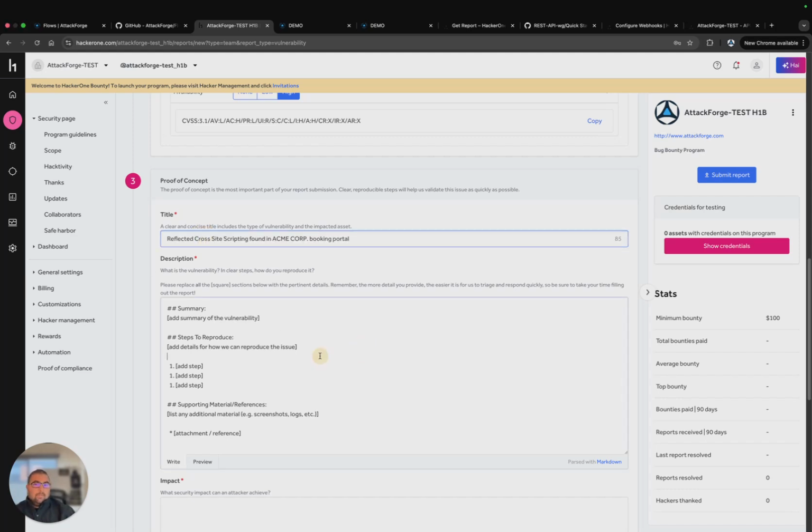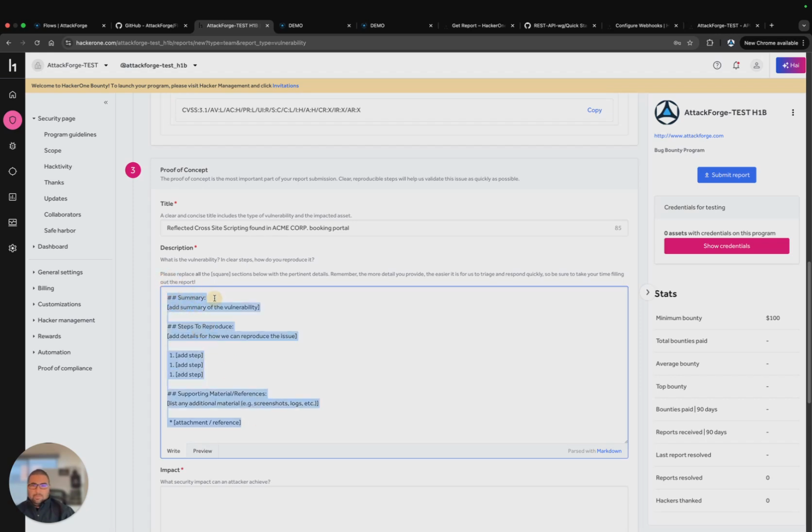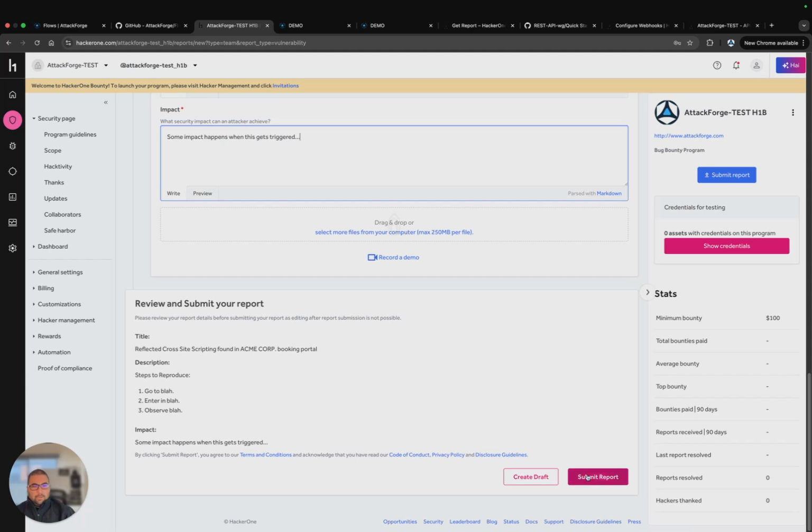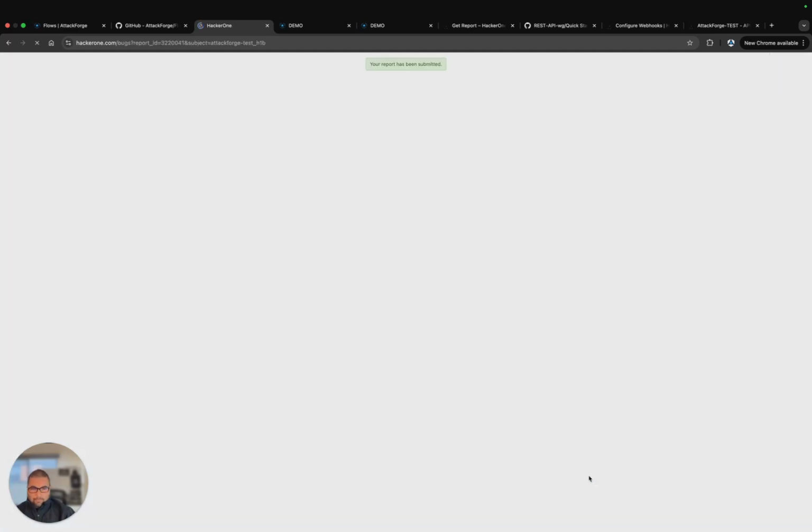And now it's asking for a description. So, steps to reproduce, any supporting information to help the engineering teams know how to fix this problem. And we'll also add an impact as well. So that's going to help add a bit of weight to this particular finding for the security team to consider. So let's go in and submit that report.